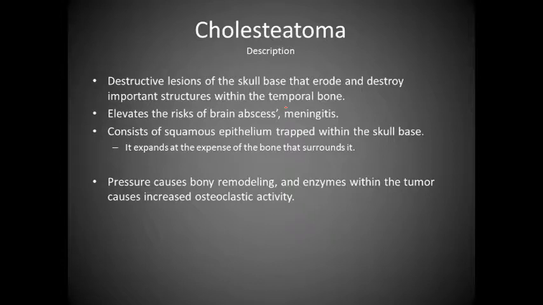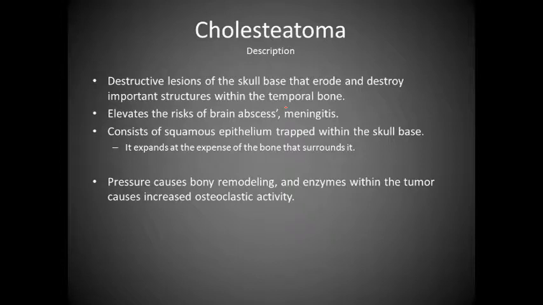So that brings us to cholesteatoma. It's a destructive lesion of the skull base that erodes and destroys important structures within the temporal bone. It elevates the risk of brain abscesses and possible meningitis. It consists of squamous epithelium trapped within the skull base as it expands at the expense of the bone that surrounds it.